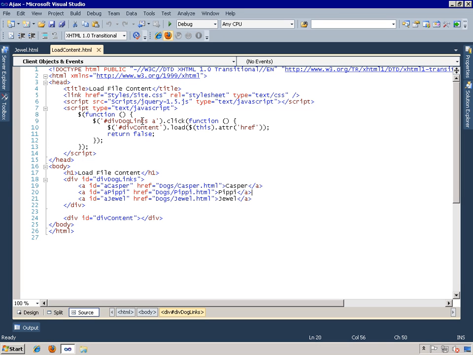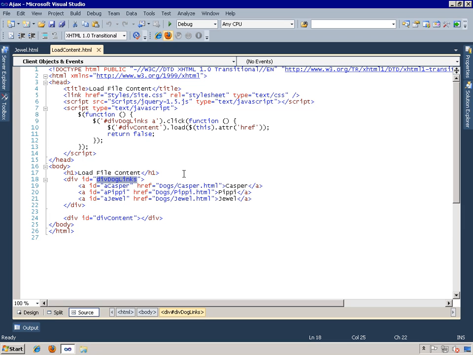And finally, here's the code that uses the load method to make that AJAX call. It's contained within the jQuery ready method, and it's going to grab a reference to all of the anchor tags that are available within the page, and specifically that are contained within this div element. And then it's going to define the click event function for each of those anchor tags.